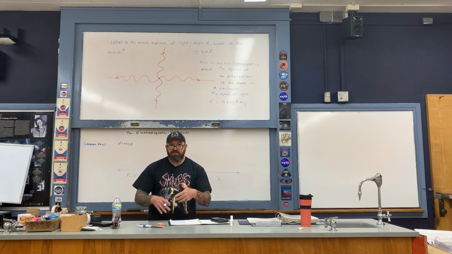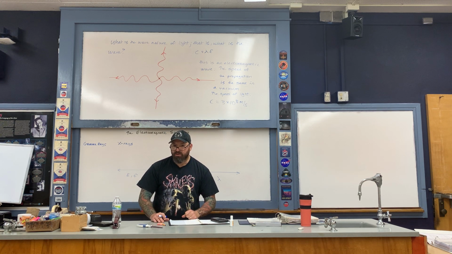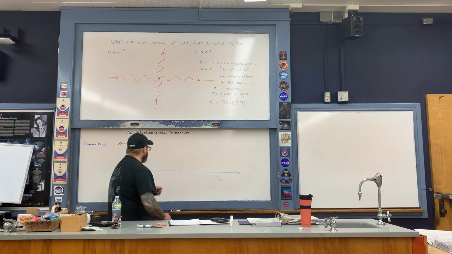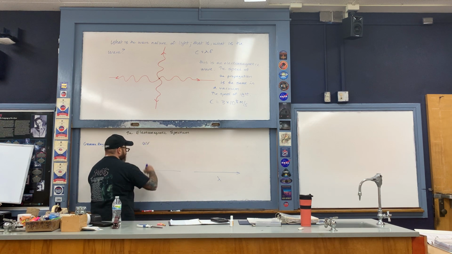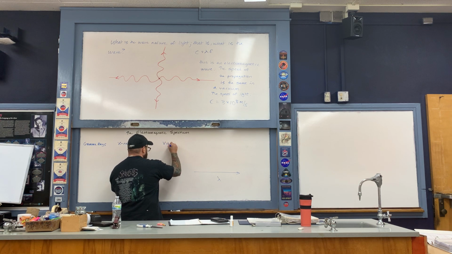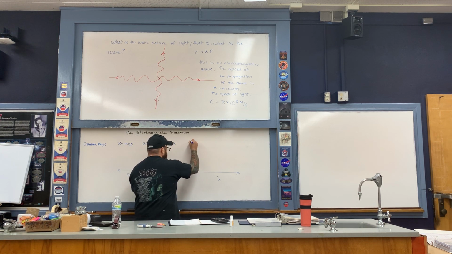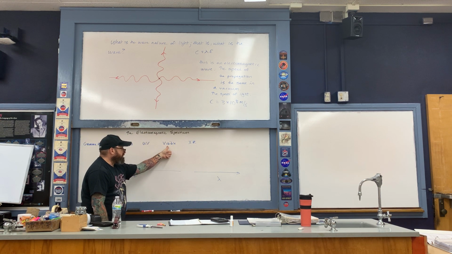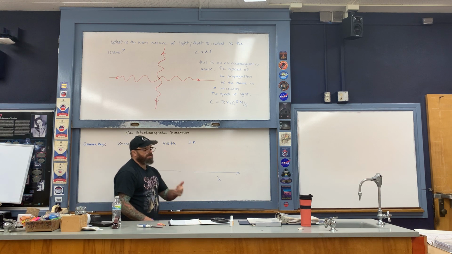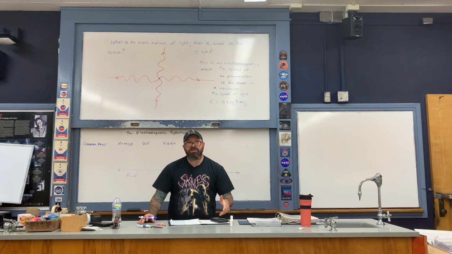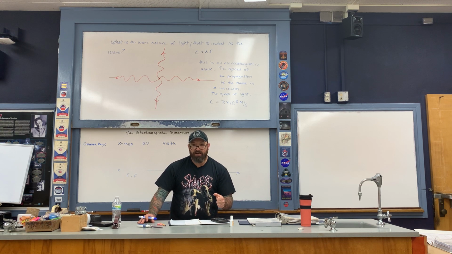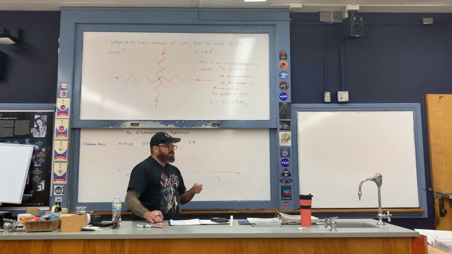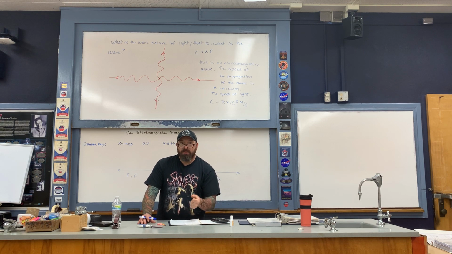Okay, and then we kind of get to the more normal types of light that we're familiar with. There's basically 3 types. There's first of all ultraviolet light, visible, that is what we can actually see with our eyes, and infrared. When you're talking about ultraviolet light and visible light, these 2 types of light are typically produced when individual electrons transition between energy levels within atoms. When you're talking about infrared light, what we sometimes refer to as heat, then basically you're talking about light that is produced by the vibrations of individual atoms and or molecules.